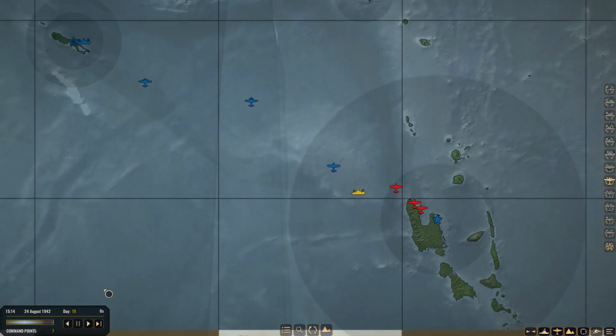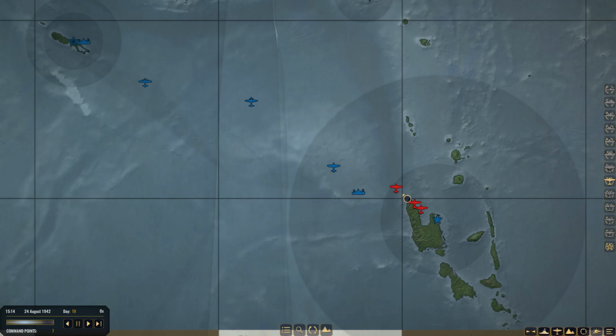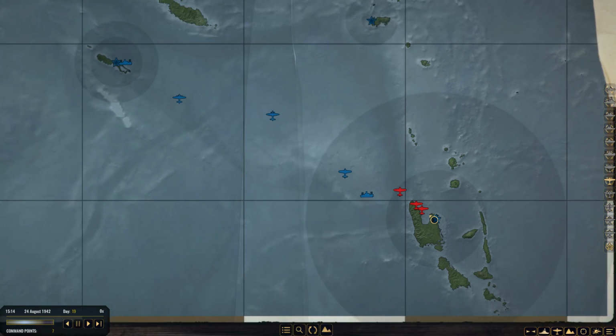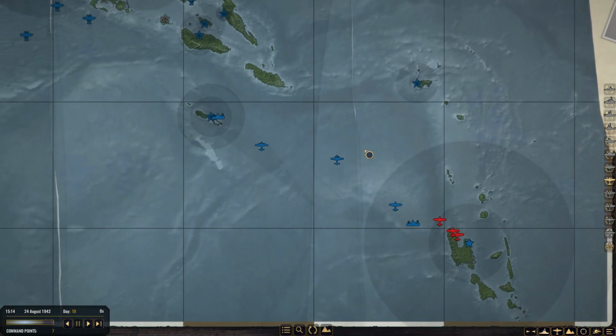Well, just a quick update for you. It does actually appear that they're going for the New Hebrides, which is very, very strange, unless they have a carrier out here, which we would definitely know about. It's a very, very interesting choice from the AI here. I am, however, very grateful that they didn't go for our supply ships here, of course. But yeah, just a bit of a head scratcher there.